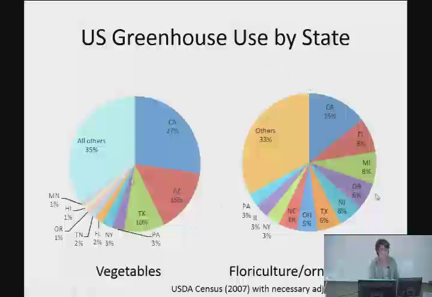All right, if you look at the greenhouse locations, this is a distribution. I separated vegetables and floriculture, because there is a big difference in terms of trend. So the vegetable greenhouses, it's a very small number, right? Only 900 hectares or so. Pretty much in California, Arizona, Texas, 3 states, right? Southwestern United States. The reason is that vegetables need more light, and those states have, particularly Southern California and the desert Southwest, a lot of light in winter, and that's the advantage here. We can be successful in controlled environment agriculture.